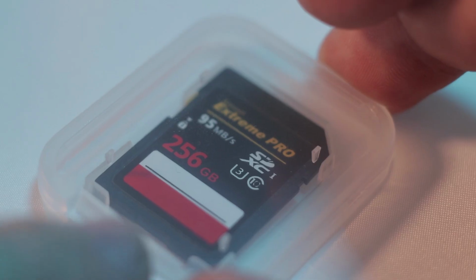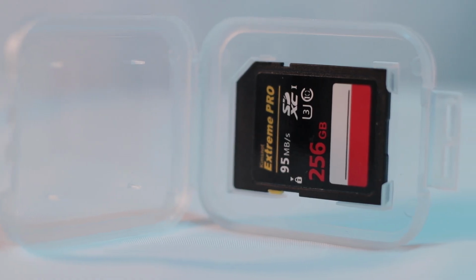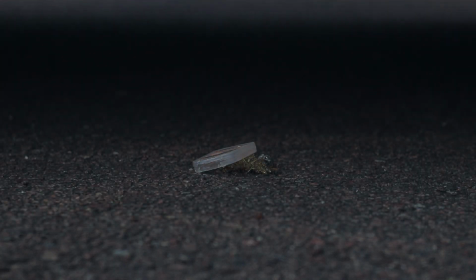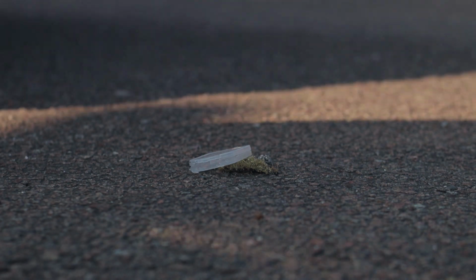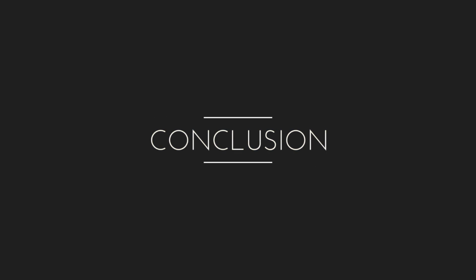And lastly, the case it comes with is absolutely fantastic. This is a highly durable plastic case. And you should always have your memory cards in cases just in case something bad happens to your memory card. So there you have it, the family-friendly memory card. Go out today and buy yours, you will not regret it.